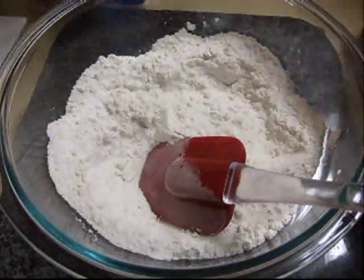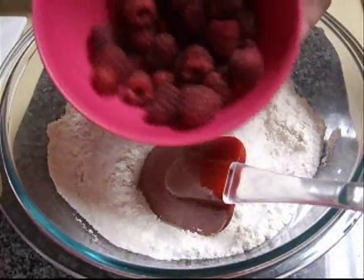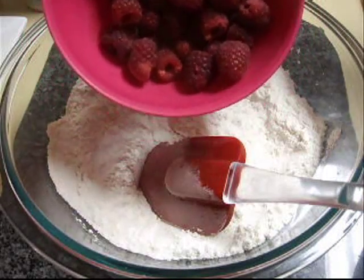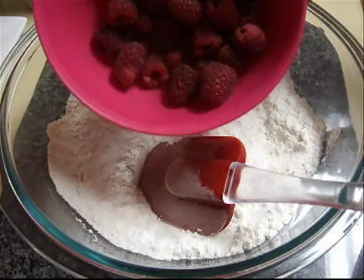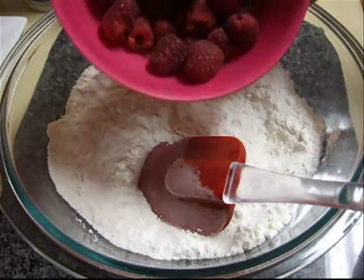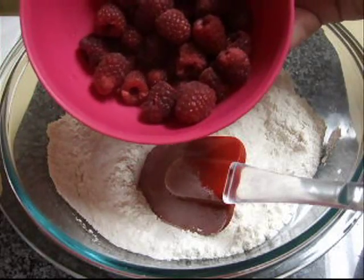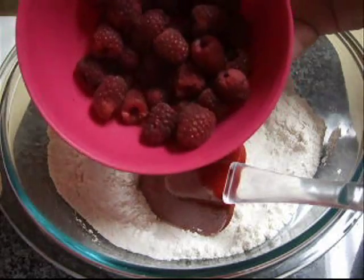For our fruit, I have a 6-ounce, or these came from a 6-ounce package of fresh raspberries. You can use blueberries, raspberries, strawberries, any kind of berry really you want. You can even use cherries if you want. You can use either fresh or frozen.